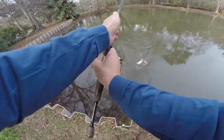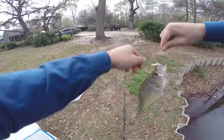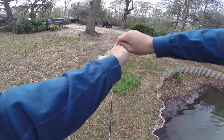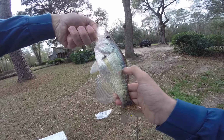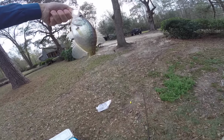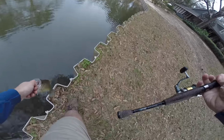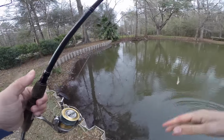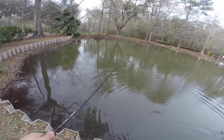Got us another little crappie. This is a white crappie. See how he's got that hook out of him? See how they got the lines right here? That is a white crappie for you. It's a beautiful little white crappie, but not the slabs we're looking for. They're gonna start coming in a little later. This little fish is still alive too, so let's just throw him back out there.